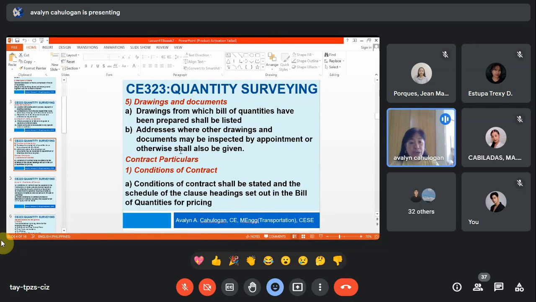Now, let's go to the contract. The particulars of the contract. So in the beginning of the course, we are to learn the basic knowledge of tender and contracts. This is not a contract lesson. We have another course for contracts, right? There is a separate contracts subject. Ours is we have to discuss a little bit of contracts because that's part of the job of a quantity surveyor and part of quantity surveying: the tender, contracts, the estimates, and the quantity takeoff, and so forth. So now let's go to the conditions of contract.